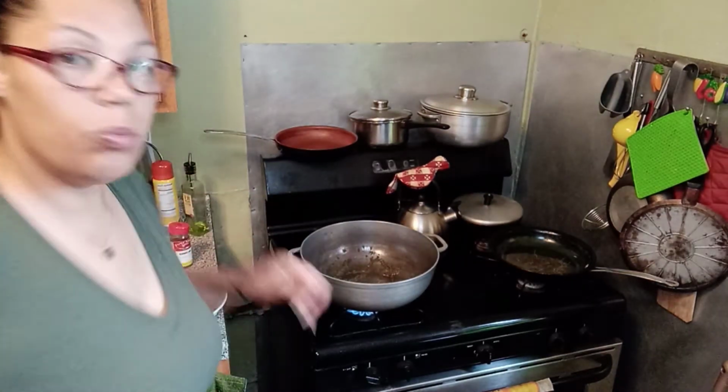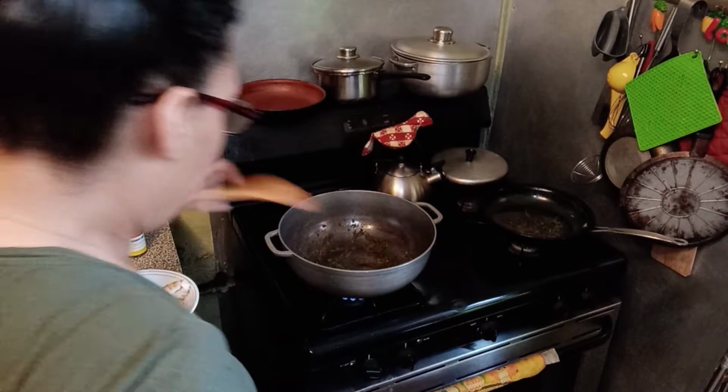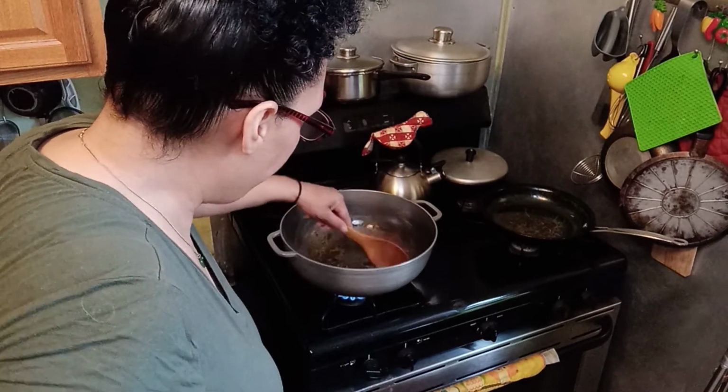I don't know if you guys can see. Maybe I should bring the camera a little closer. I got my stand on top of a little table. Okay, there you go. See? Can you see it? All right, I'm not going to cut anything or anything like that, but I'm just going to stir fry this real quick.